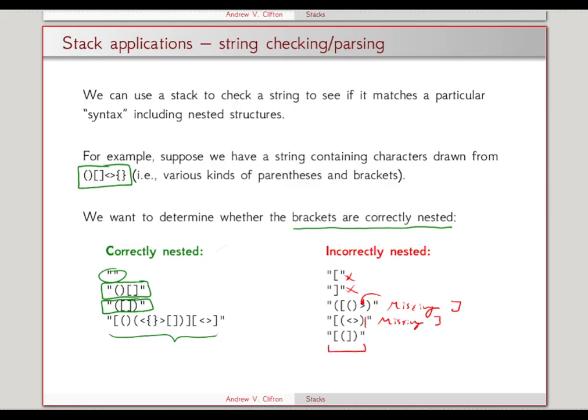This one here is the interesting one. We have the right number of opens and closes of different kinds of things, but they're not correctly nested. So this last example shows us that we can't just count: how many open square brackets are there? How many closing square brackets? How many open parentheses? How many closing parentheses? And check the counts. This one correctly has one open square bracket, one closing square bracket, one open parenthesis, one closing parenthesis, but it's still wrong. They're still not correctly nested within each other.